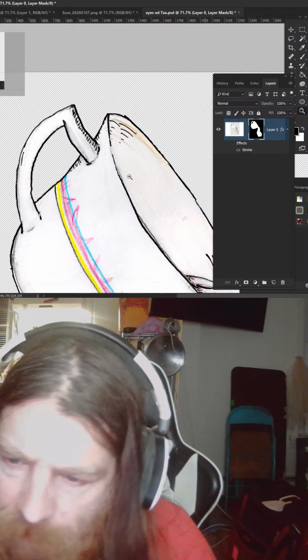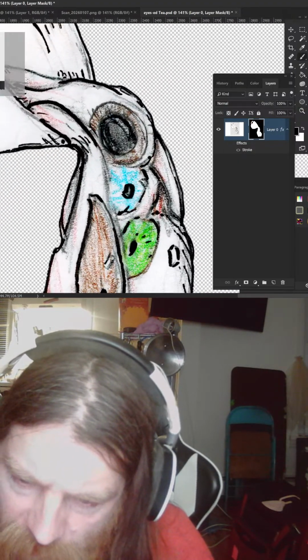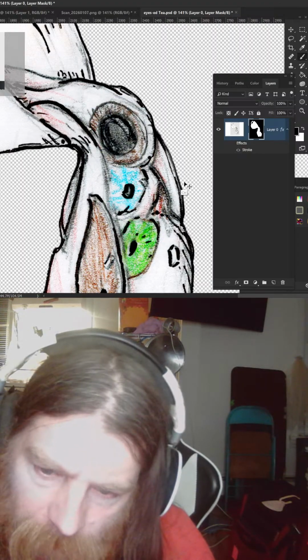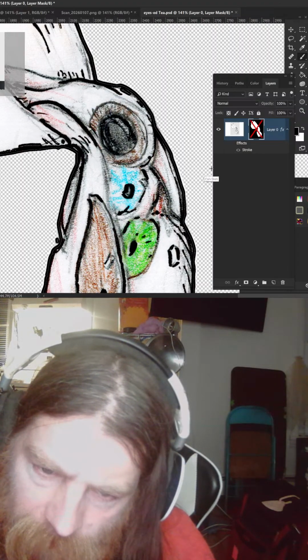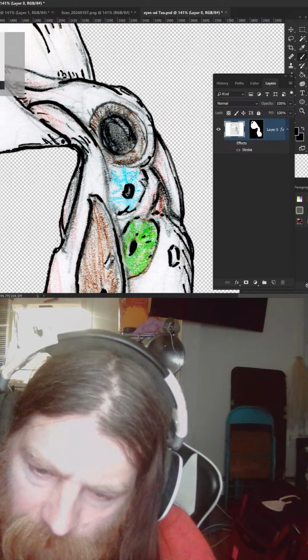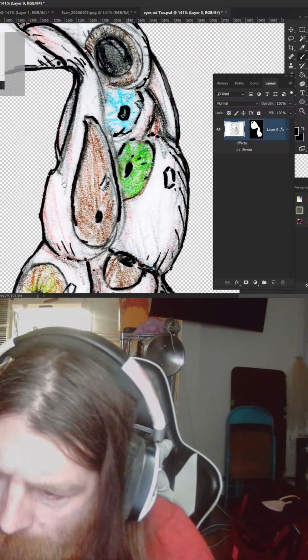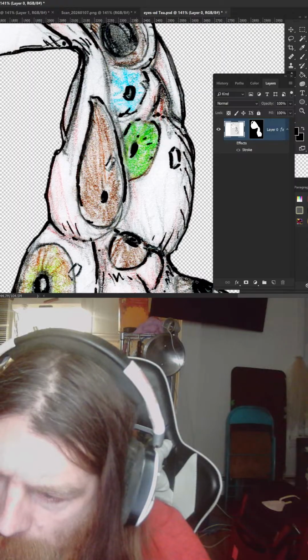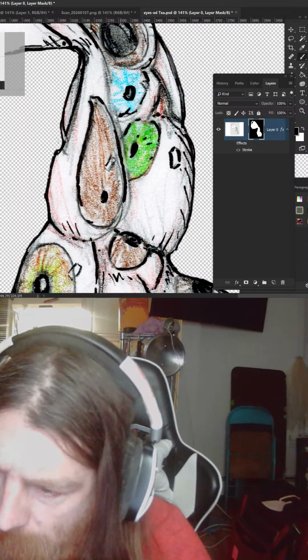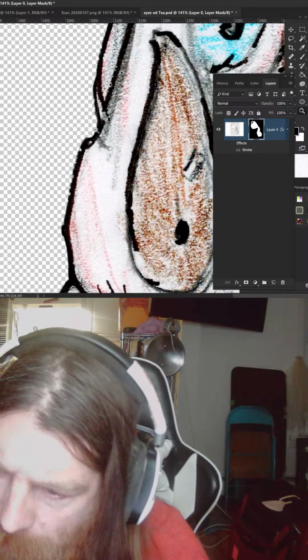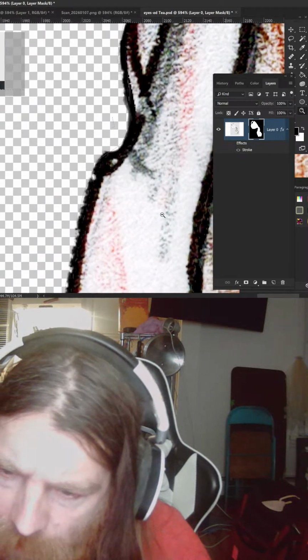Yeah, I like this. There's no little spots now that are white. I mean, there's spots like this where the line doesn't finish. Whoops. But there are no little spots that are hidden away.